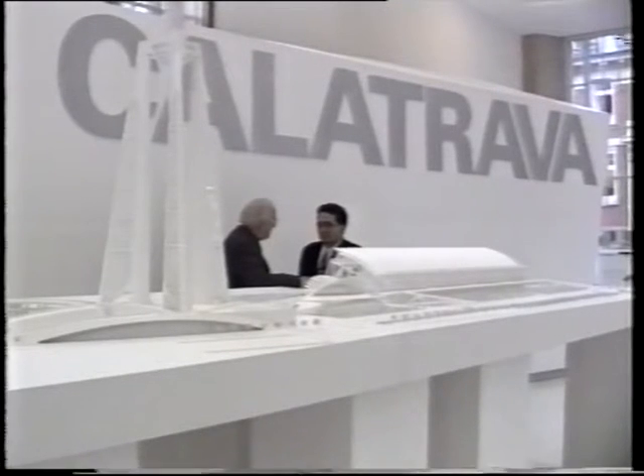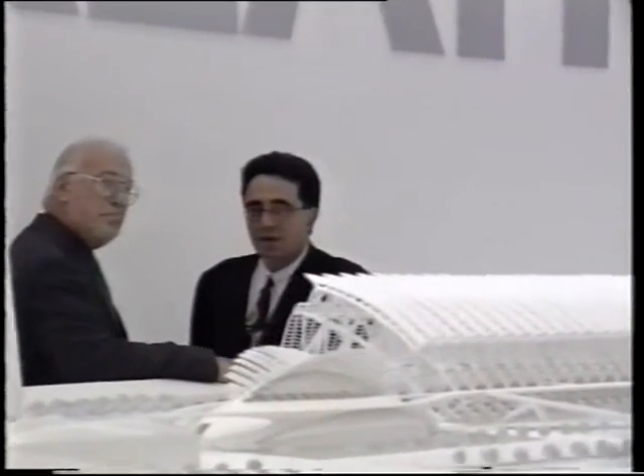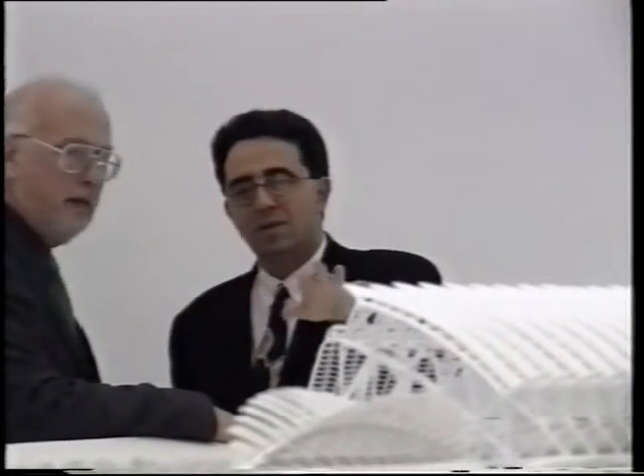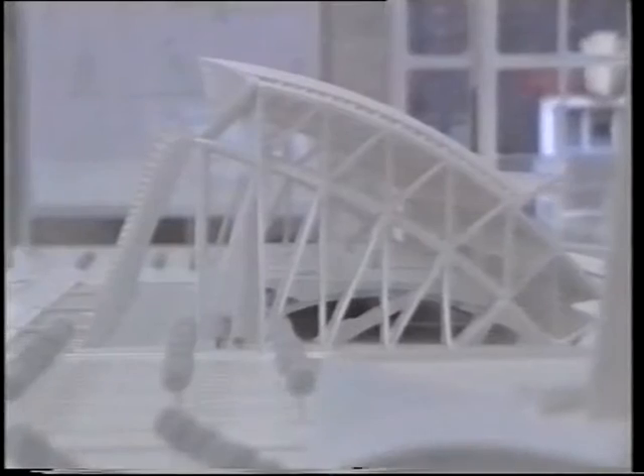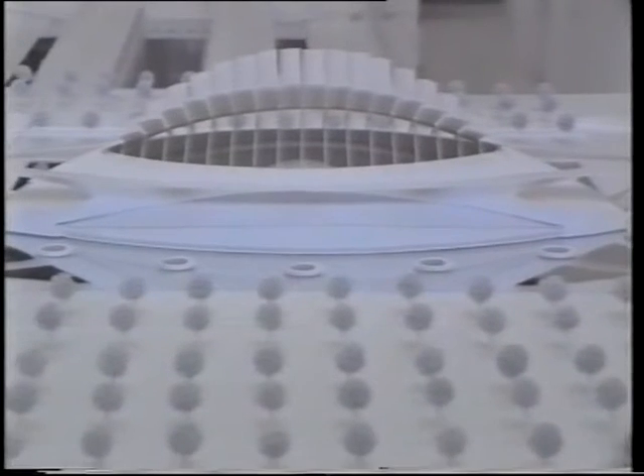Currently Calatrava is working on a science museum for Valencia. Denis Sharp asked him to describe his concept for this major development. The museum has three different buildings, independent of course because they are for different needs. The first is a communication tower; in the basement there will be offices and cultural activities. Then there is a central building which is a planetarium. And then the exhibition building, which is quite large and powerful in volume. Between the tower, which is very tall, there is also a small building that has enough autonomy to become a common reference for the idea of the future and the idea of the planetarium.